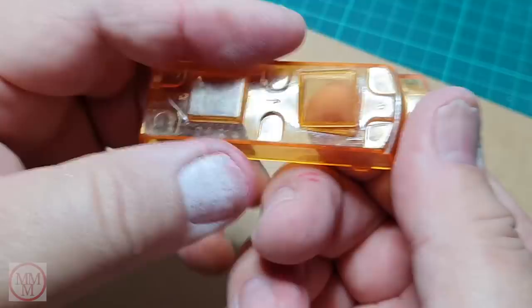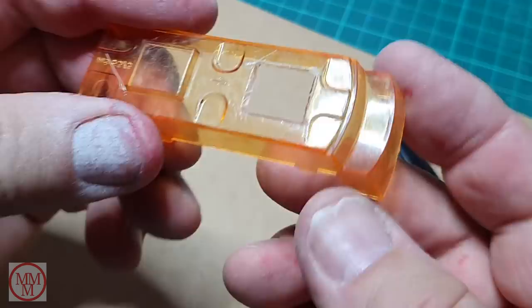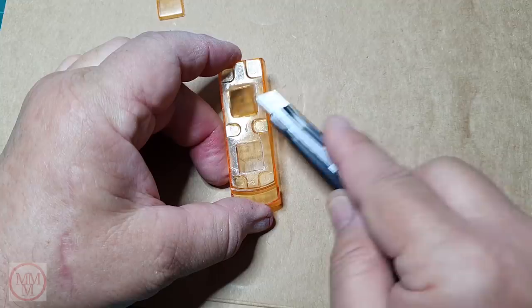So that's one off. I don't know whether I'm going to keep that. It might come in handy for something. Now I've just got to do the other one.